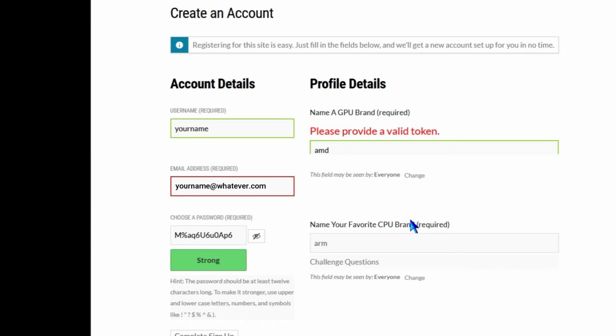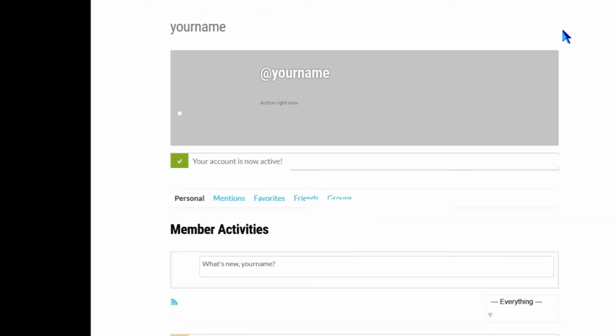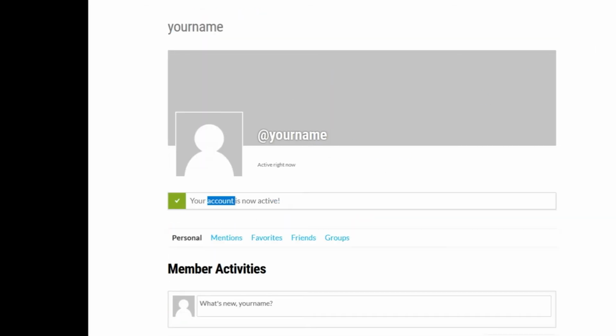Okay, so AMD and ARM. Let's complete the sign up. And there we go. Now our account is active. From our experience, this has been 100% effective at stopping all spam bots from signing up for accounts on this website so far. They'll still come here because we deleted all their other group pages and accounts. They still try to log in with those since-deleted accounts, but they can't log in. But we see it in the failed login attempts on the administration pages. They can't log in anymore, and all their group pages are gone. So this so far has kept the website pretty clean.